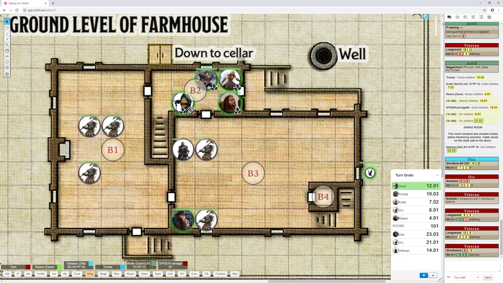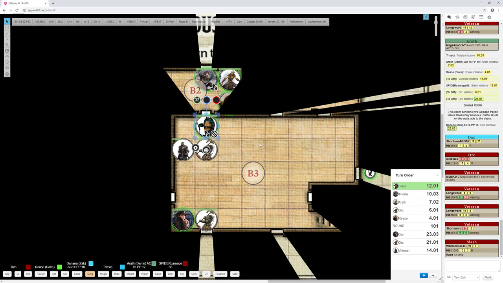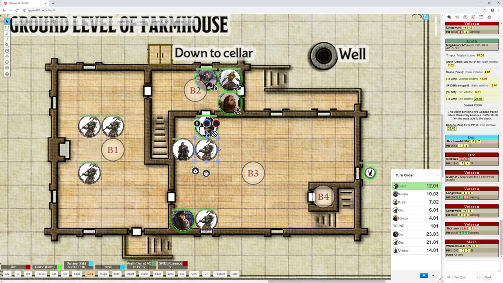Slash, your turn. I hit him with a warhammer. That's a hit. 10 points damage, drops him. What else you got, Slash? Bonus action. I'm just gonna run up to this guy.